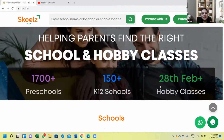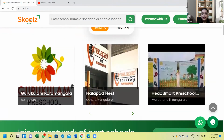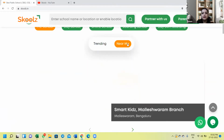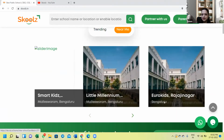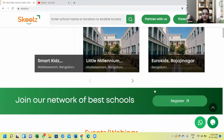And we take a lot of pride in saying that on February 20th, we'll be launching our hobby classes, where all kinds of hobby classes and extracurricular activities will be categorized, and parents can find them at the ease of a click. So here you also have our trending schools and near me schools. I stay in the area of Rajaji Nagar, Malleshwaram. So this is a very location enabled search. So Malleshwaram schools and Rajaji Nagar schools will pop up. So any parent who goes there, they'll be able to see that.